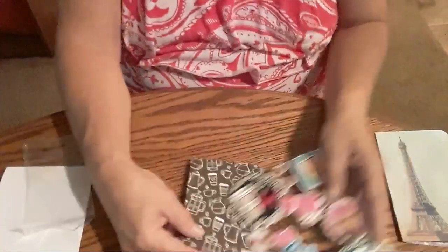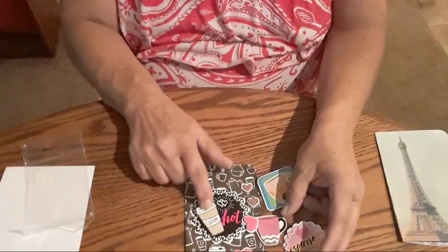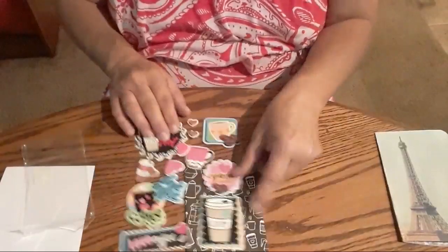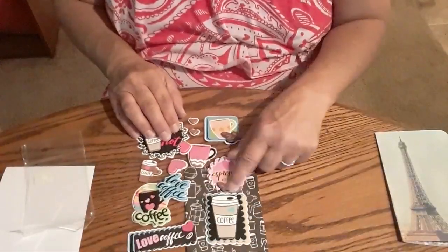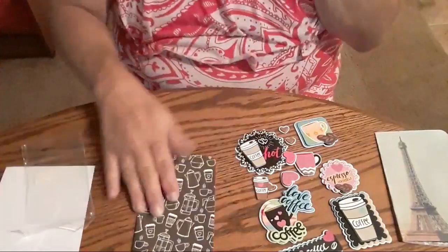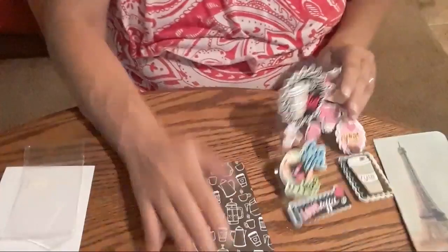All right, let's see what we're going to use on here. What do y'all think? This one? I like this one. Either this one. The coffee beans is cute too. But it's black on the inside, so we're not putting any decoration on the inside.